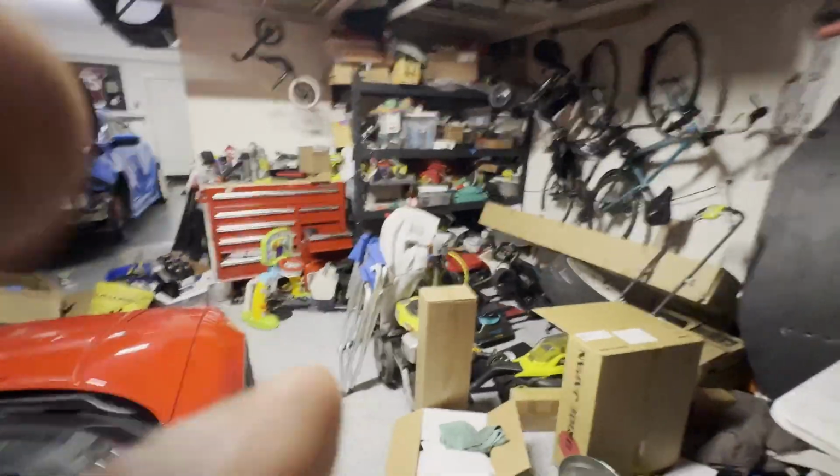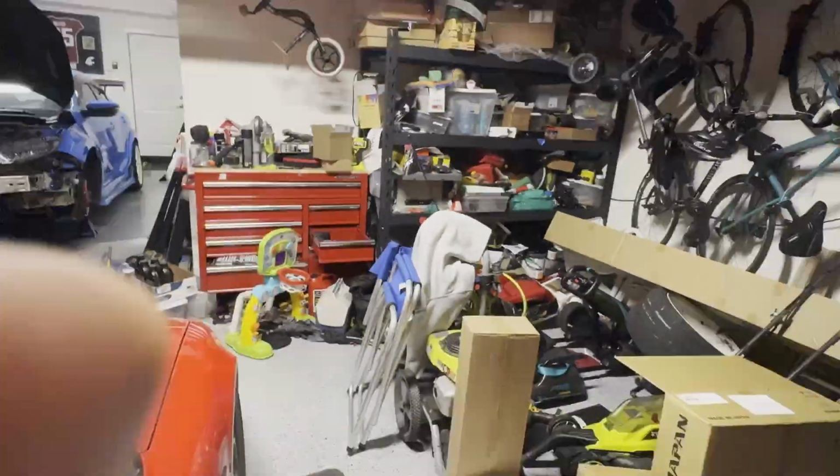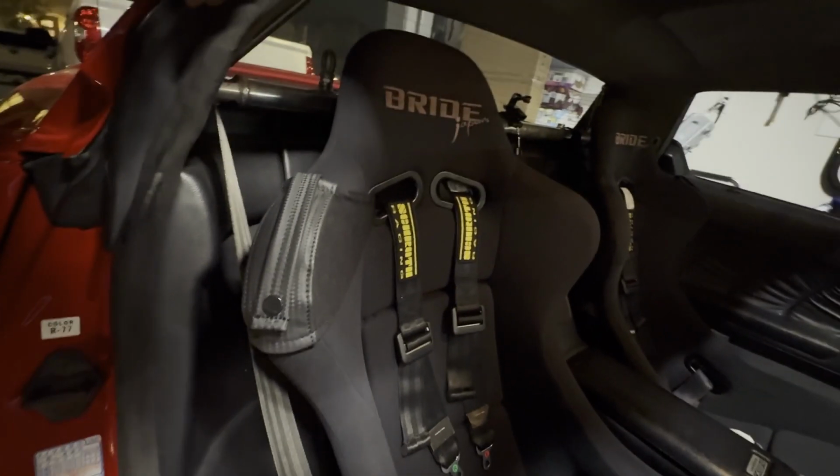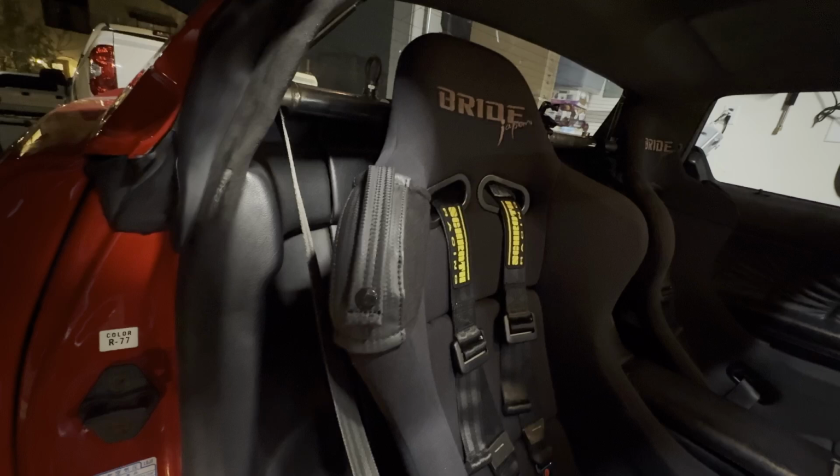I don't know what shift knob that is, but it's pretty cool. And then I had that red Bride seat that I showed you, the carbon red Bride, and I was trying to find another one, but I came up on these two black. Well, you can't even see, but you can kind of see a little bit right here. I got two carbon back Bride Zeta 3s. So I threw those in. I threw my harnesses that I used to have in my S2000 in here. And that's pretty much it for the interior.